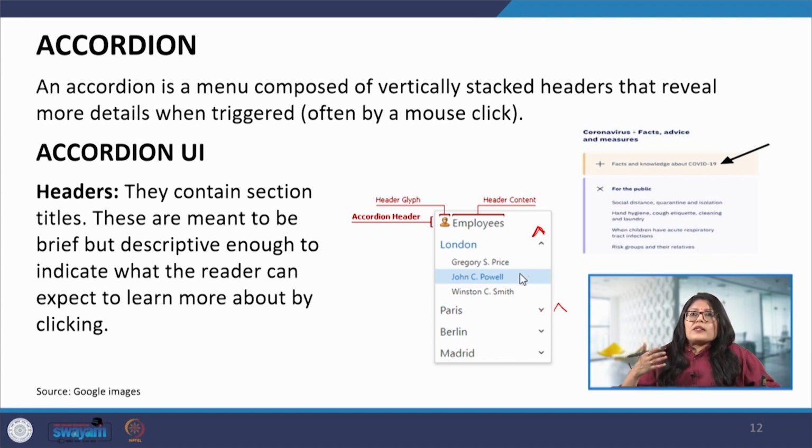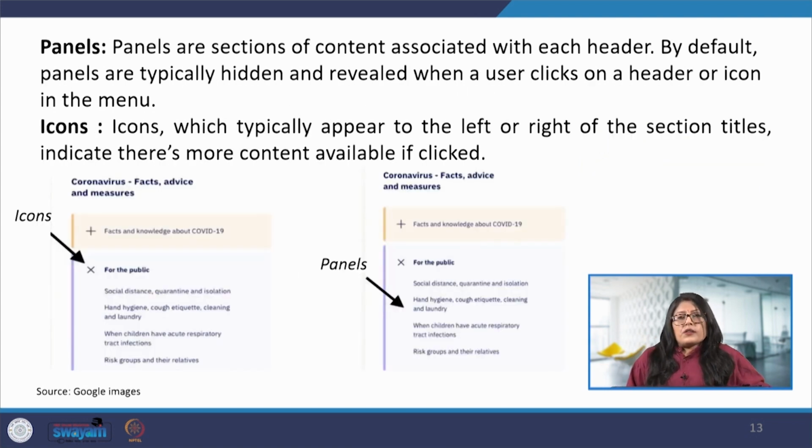So, the space that is available to us is very different in each of the modes. So, how do we display all the functions, all the information in a very systematic manner? The hierarchy, the systematic manner, the grouping, everything has to be taken care of at the same time. We also have to preserve the space, and leave some space so that the user is not overwhelmed by all these elements all around him. So, accordion UI is useful in these cases.